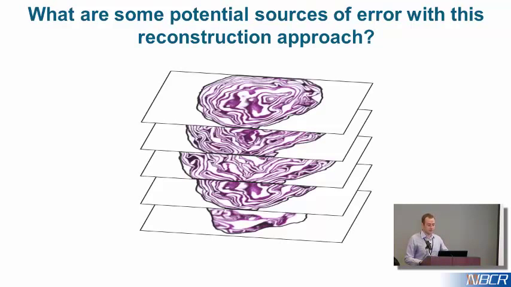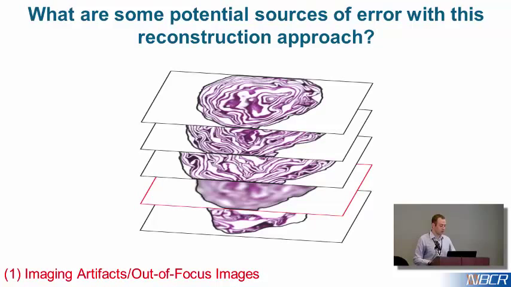The first is that, let's say we're just taking these pictures using your iPhone or something, rather than a microscope, because they're pieces of cabbage. You might have one image in the middle, as you can see, that second from the bottom, that's out of focus or blurry, and obviously it's going to be much harder to reconstruct the folds there. As you can see, you can't really make them out.